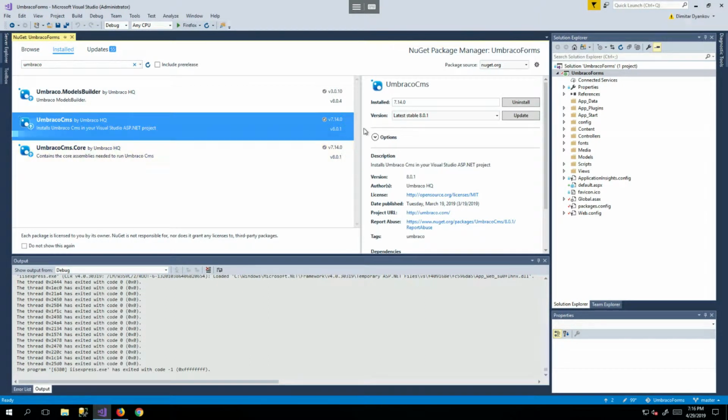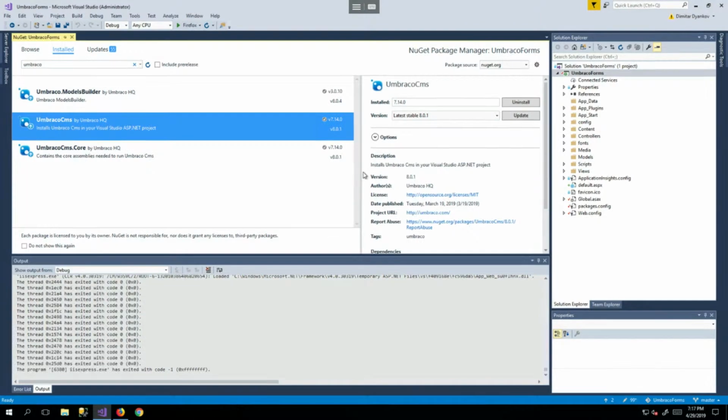I've gone ahead and installed Umbraco version 7.14. This is because version 8 is still very new and not very stable. However, all of the things I'll be showing you in this lecture and tutorials to follow through will all be applicable to version 8 because of backwards compatibility from the Umbraco team.